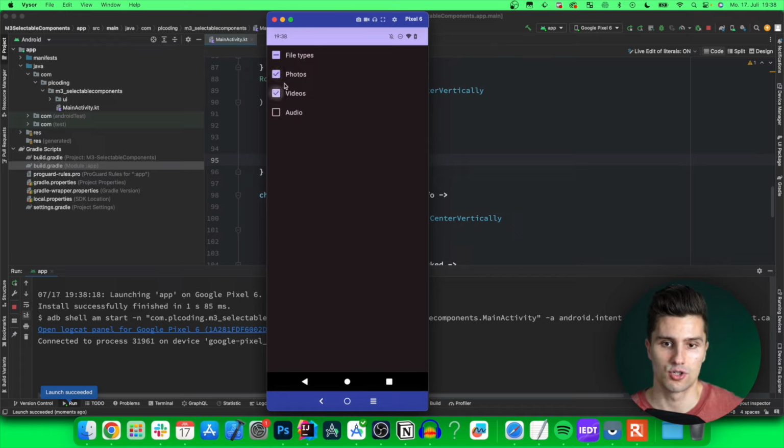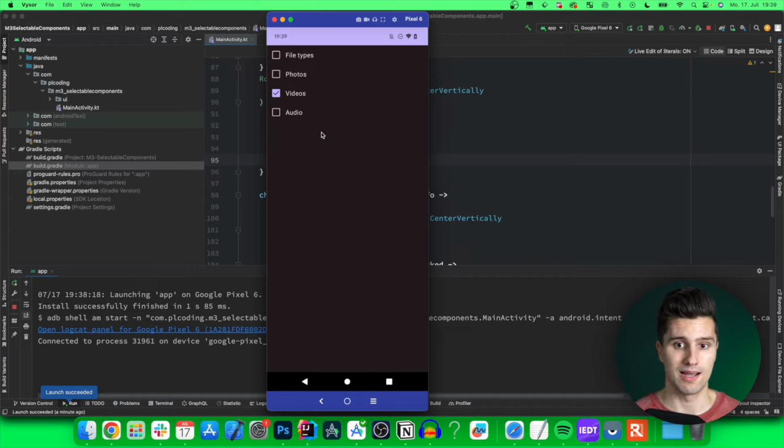You can still toggle these individually, but if we use this, then we can toggle them all on or toggle them all off. But something very important here in regards to user experience, which I hate when apps don't follow that, is that these checkboxes should also be toggleable when you click on the text of it. And that currently doesn't happen. So if I click on the text, then it doesn't toggle. It only toggles if I click on the box specifically.